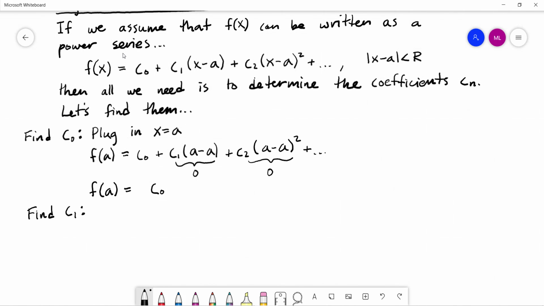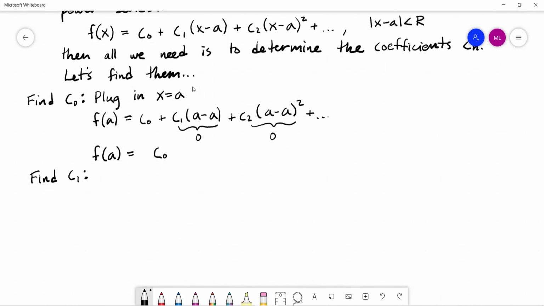c0 was particularly easy because it involved basically plugging in x equals a and killing off every term but 1. If we could do the same thing here, figure out a way to plug in some value into a representation that would kill off every single term except for this term right here, that would be wonderful, right? This is the one that involves c1. Is it possible to find a way to kill off every single other term in this series? And the answer is, if we're a little bit clever, yes.